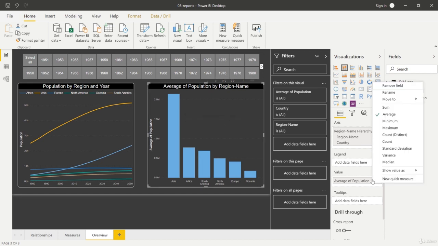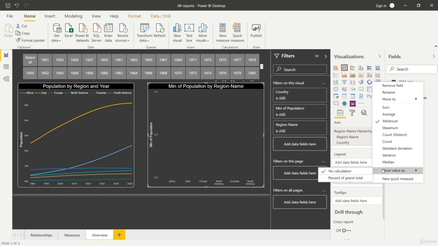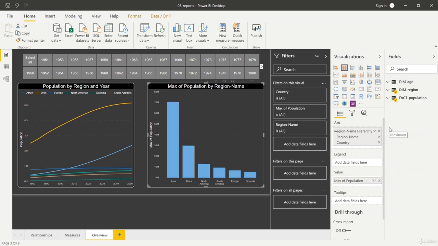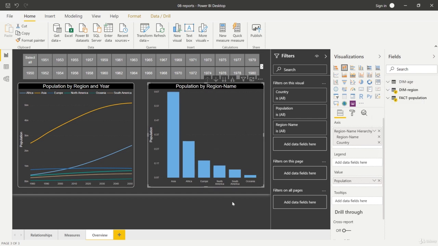You can also change to a different one, for example, the minimum value, which is basically 0 values here for specific age groups apparently, so not the best data points in our data set here, or you can go to maximum and so on. So this is what default summarization is all about. And this is also important to know because sometimes visuals don't show you the data the way it is intended to be shown. And let's change it back to sum, by the way. And therefore, make sure to check this option and to adjust it according to your needs.